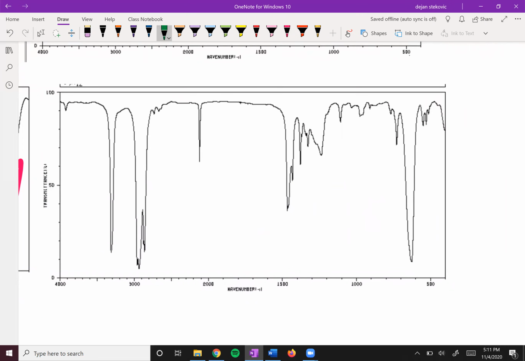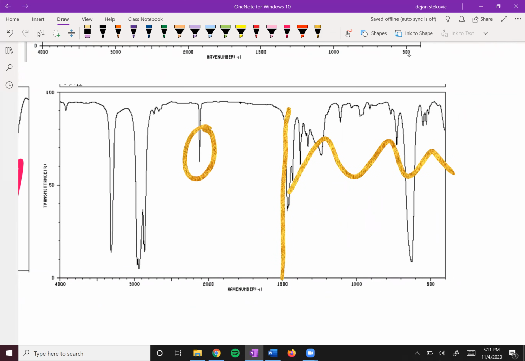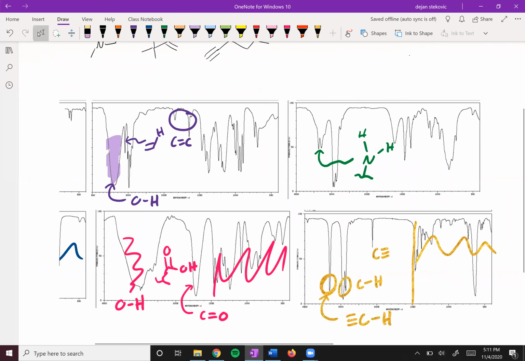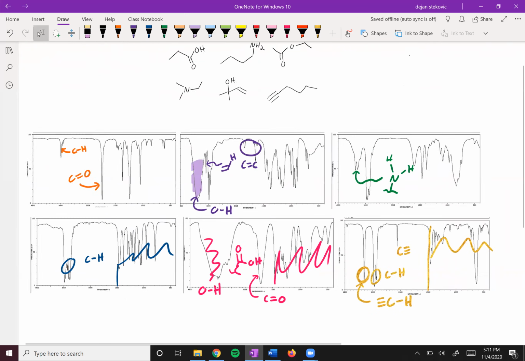And then over here, we've got this compound here. I guess we'll do this kind of weird yellow thing. Ignore this whole side over here. We're at about 2200, something like that. That's right in that triple bond region. So we've probably got some kind of carbon triply bound to something, right? These are just your regular carbon hydrogen bonds. And then we see the sharp peak a good bit above 3000. That probably indicates a triple bond carbon with a hydrogen, right? And so now that we've analyzed all of these spectra, we can go ahead and try to match them.